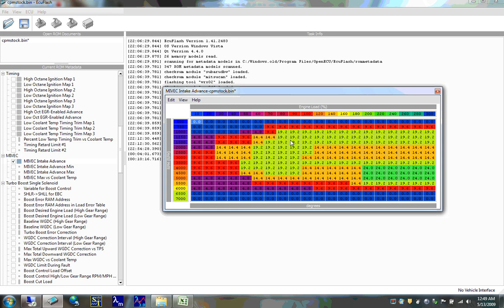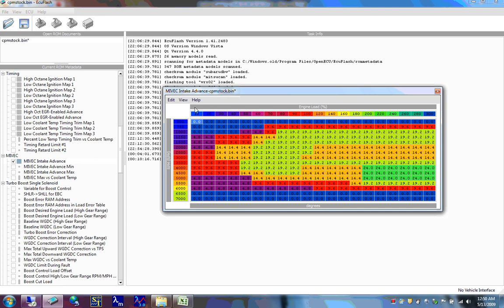And I'm not encouraging that you basically change these to arbitrary values and see if they work, but you will have to experiment a little bit, especially if you don't have stock cams or you don't have a stock turbo, because what works for one car may not work for you at all. The same goes for timing and fuel. You really do need to log the car with the changes, making small changes every time you go, and try to figure out what it likes that makes good power and doesn't knock.